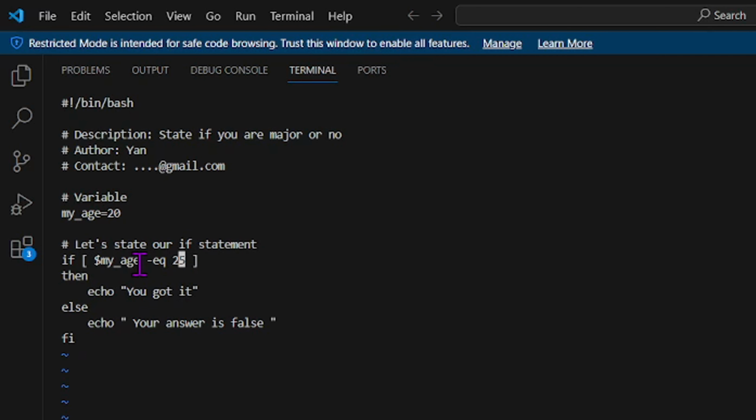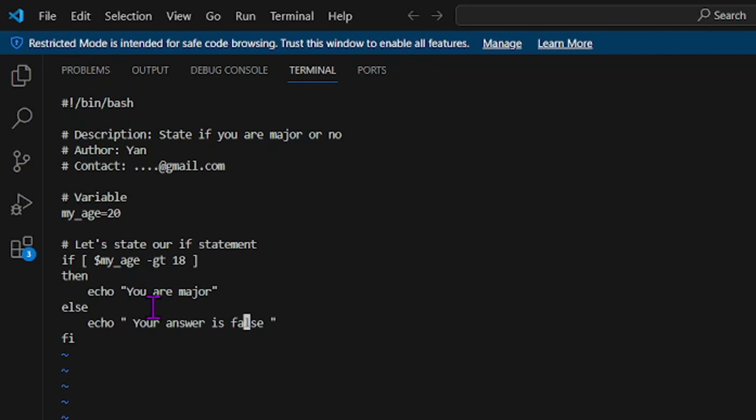Okay, so the principle is going to be: when your age is equal to or bigger than 18, you're going to be considered a major, and if you are less than 18, you're going to be considered a minor.